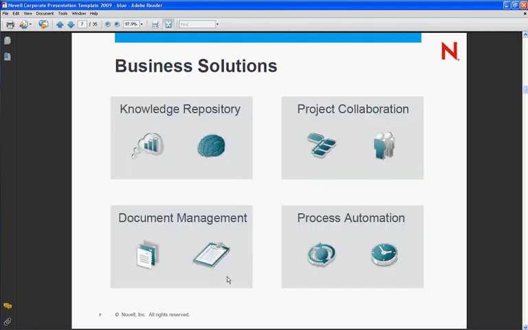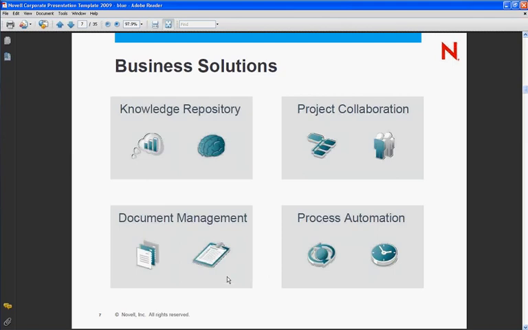Now the next two slides touch on what I see very regularly as the top areas of success with customers who are using Teaming and Vibe. First and foremost is as a knowledge repository. We store and index hundreds of different file types. We have many different collaborative information types out of the box. And what that means is not only do you store files, but you can do really nice things with wikis and blogs and discussion forums and surveys and calendars and tasks.